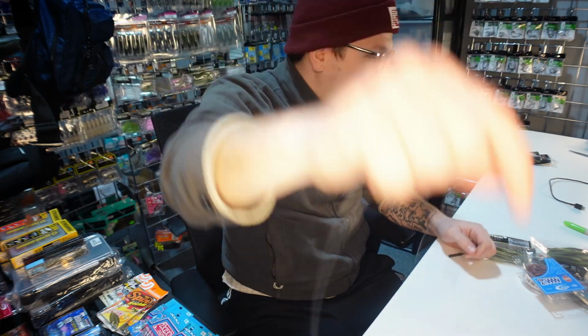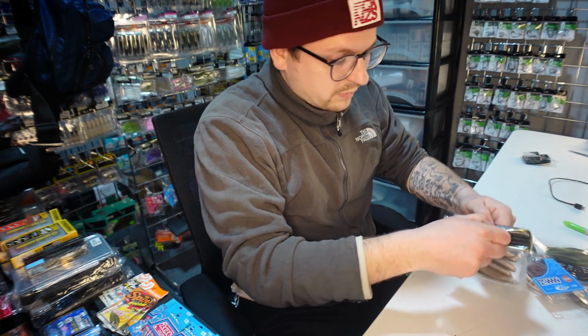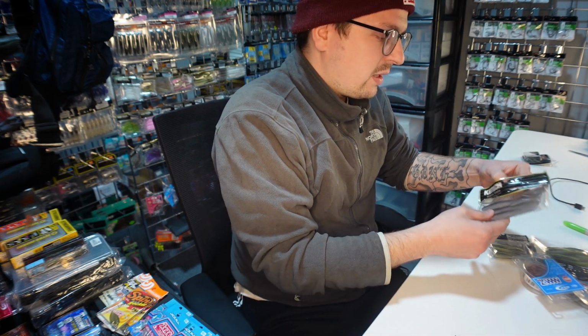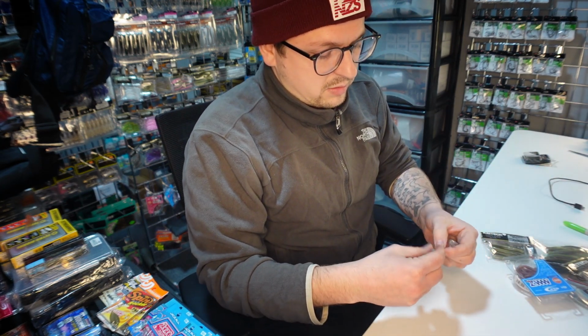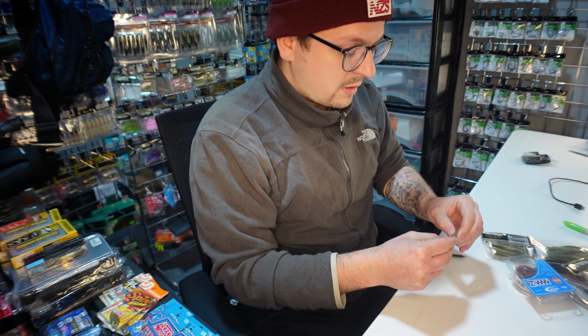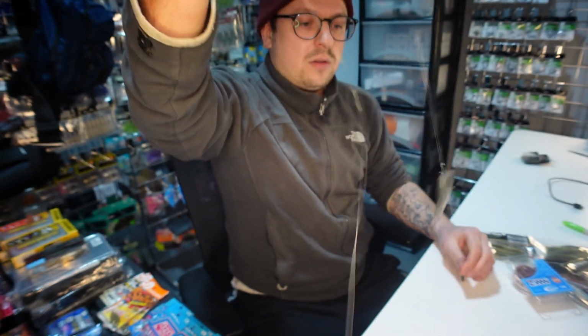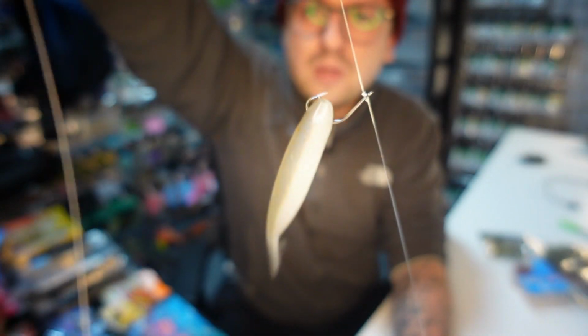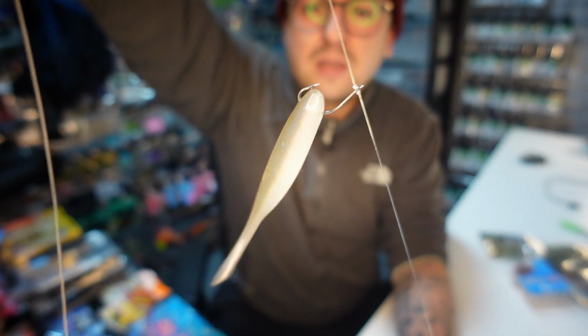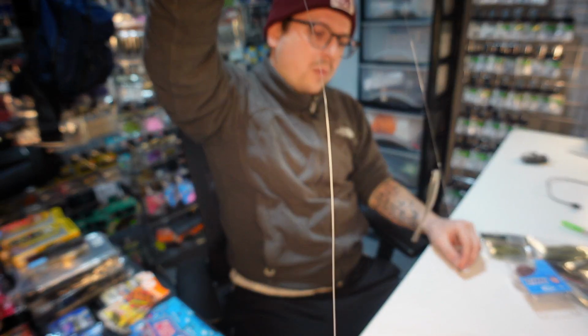But you know what, I'm going to pop a lure on there just so it's a bit easier to see everything. So I'm going to pop a Keitech Shad Impact on there. So, just nose hooked in this case, nice and flexible, and your lure will stay where you want it to stay.